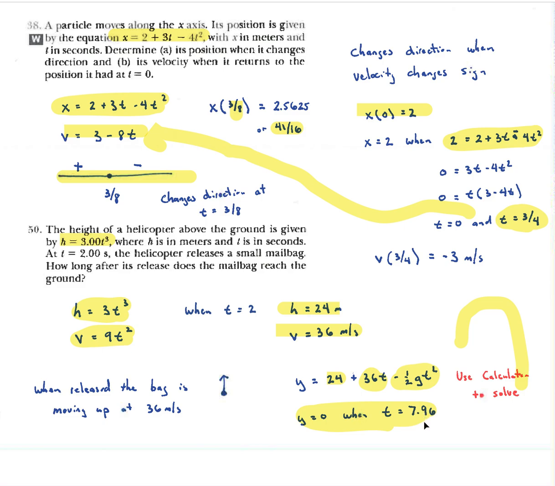and we can find the time it takes to make that happen. Okay, this is probably my favorite one. And again, this is the idea of relative velocity, that when you're in a car, you're moving as fast as the car. A ball is moving as fast as the car. And in this case, the mailbag is moving up. Now, the helicopter will continue to accelerate up, but when you release the mailbag, it is not going to instantly drop. It's moving up, and it's going to go up first, and then gravity slows it down and stops it, and then it's going to go and smash to the ground. And so we actually have to use this equation. Again, once it leaves the helicopter, it's under the standard position equation because it does have a constant acceleration due to gravity.